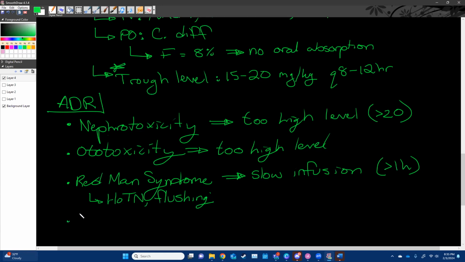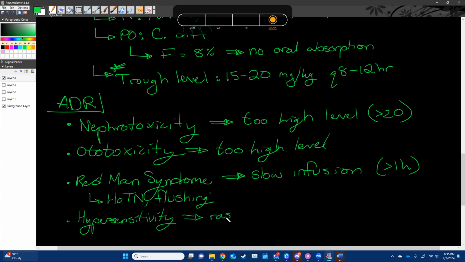That being said, people can have hypersensitivity to it, and that would be a rash. How do we know if someone's having a rash or red man syndrome? Itchiness, yeah. Generally, it's not just red, right? There's some sort of other symptom going on, right? The other thing too is that if we slow the infusion, the rash isn't going away, right? The next time we do it, it comes back or it gets worse.